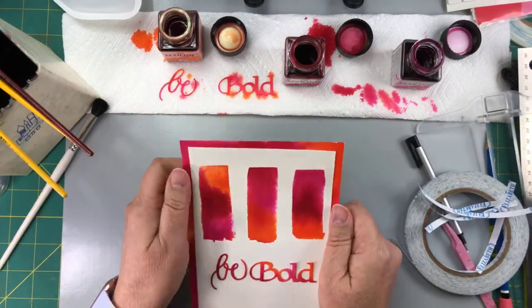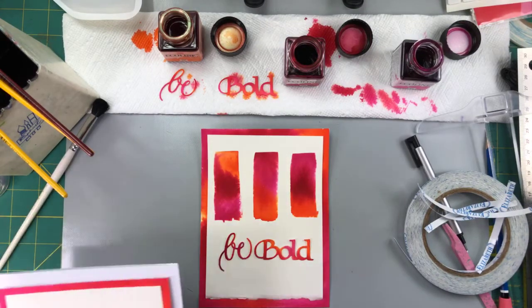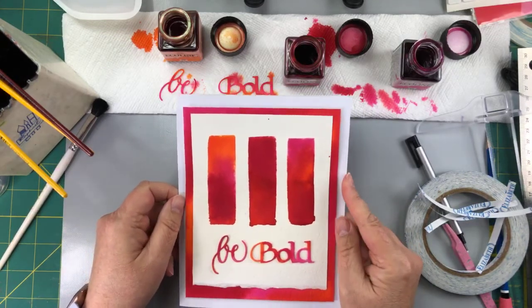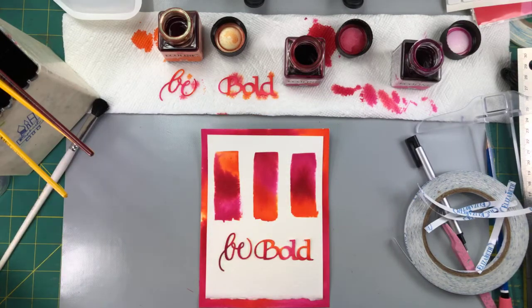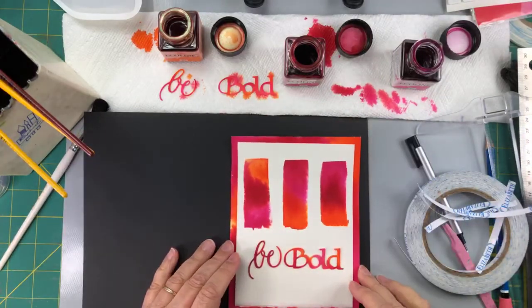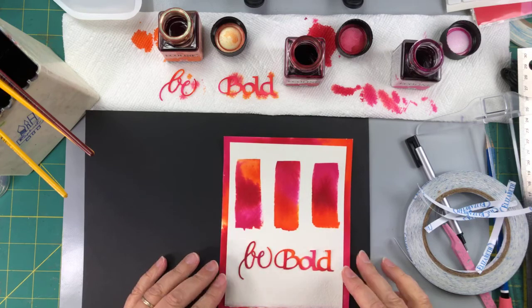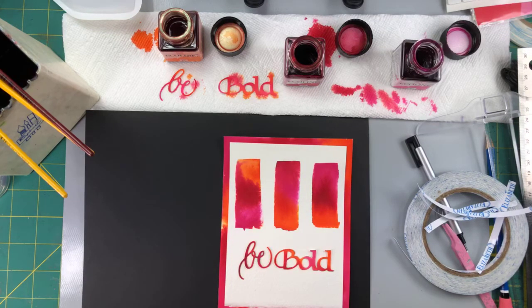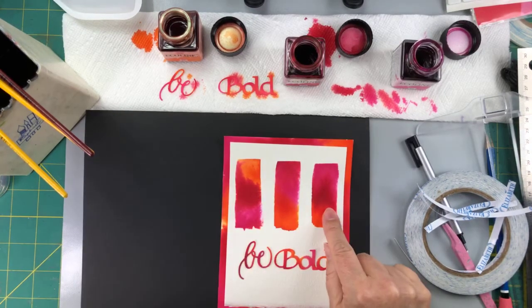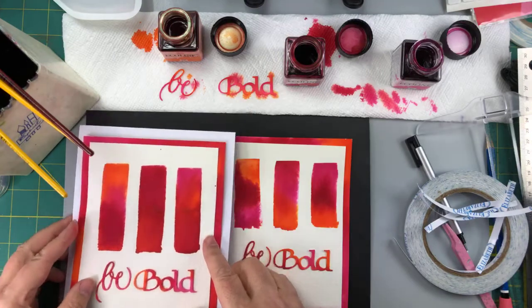You could put it under a heavy book. I mounted the original one on white cardstock, but later I pulled out black — oh man, look at that. Isn't that gorgeous? So I think this will go on a black card base. And that's pretty much it. It's really easy. It's really fun to blend the colors and it's a great pop of color for a winter's day.